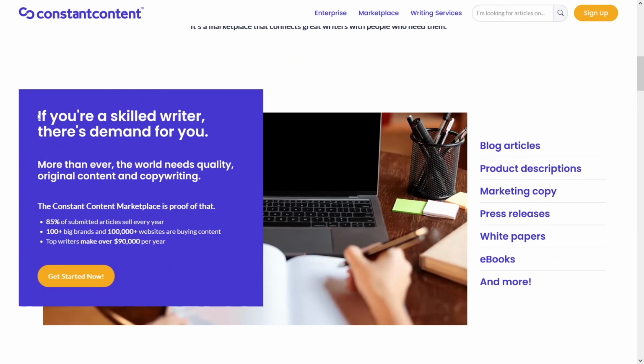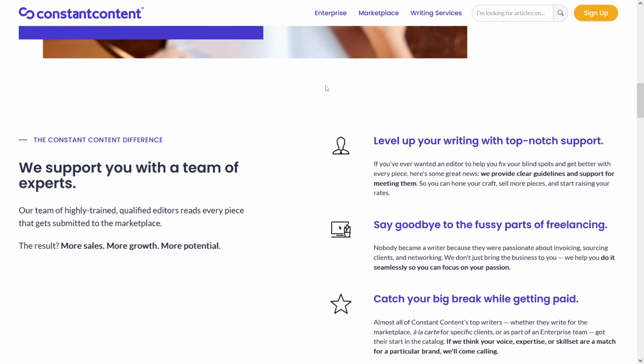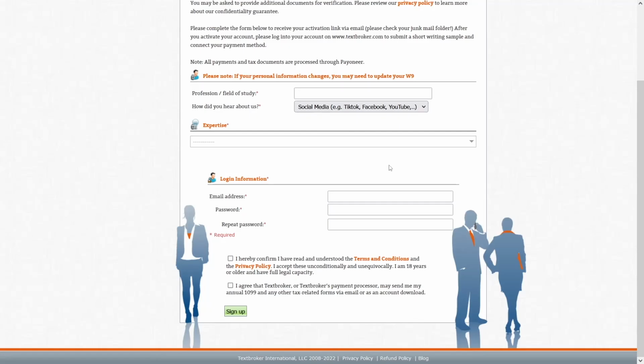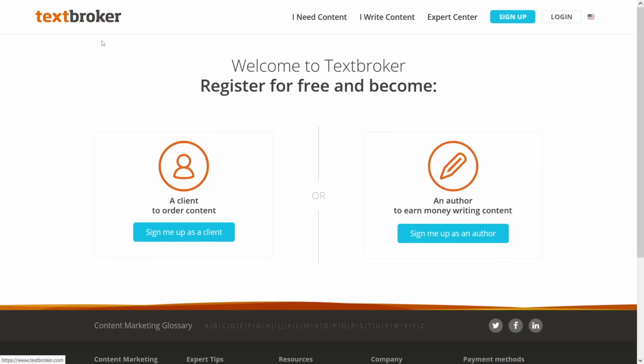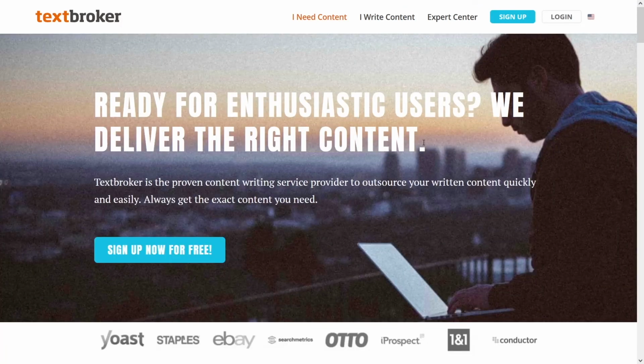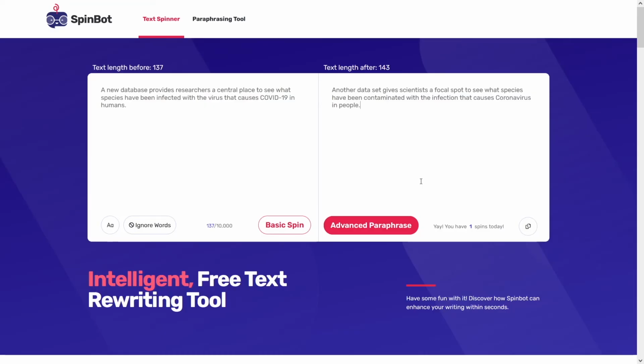So if you are a skilled writer, all the better for you. You can just write, but of course you can't write that fast, okay? This method that I'm showing you doesn't require any work at all, and you get the money, okay? So Constant Content and Text Broker as well, they're gonna give you the money for just copying and pasting those articles, so I highly suggest that you do this. But of course, do not forget to use SpinBot, because if you forget about this step, guys, you will actually run into some copyright issues and they will not pay you a single dime, okay? They won't pay you for that, and they can even ban you from the website, so just take care.